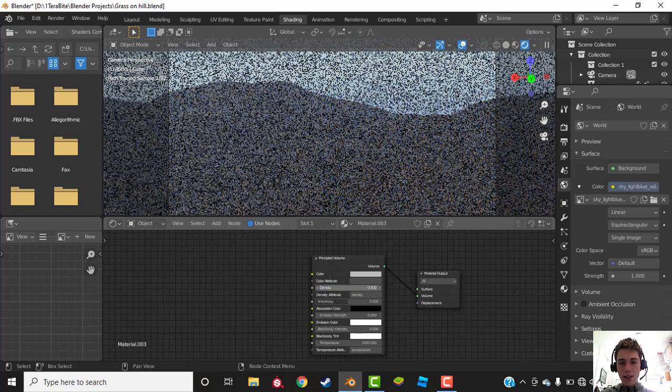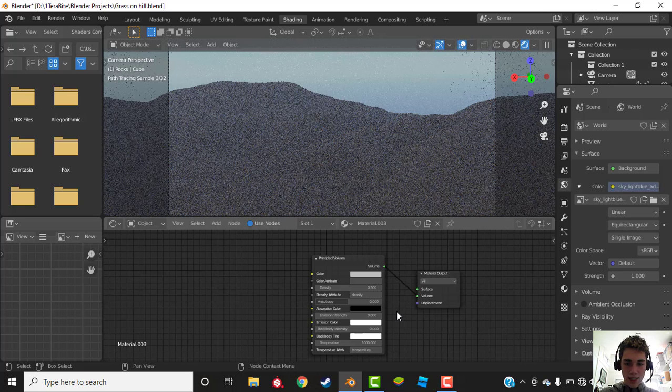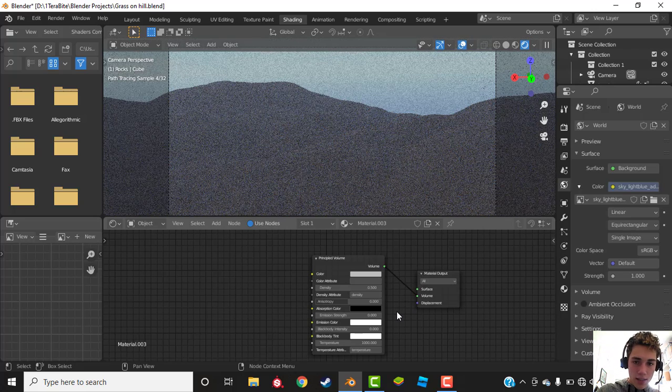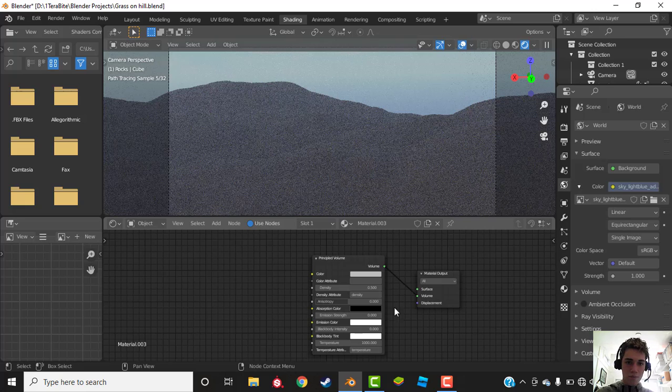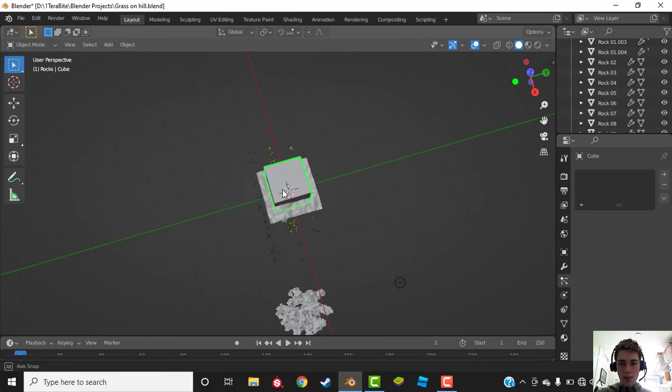Depending on the size of your cube, you might have to change it down or up to get the same sort of density that I'm going to be getting in this render. So that really adds some environmental lighting, which is really nice. And you're going to be like, well, this looks very nice and all, but it's kind of dreary. That's because we haven't added our sun yet. It's only using the lighting coming from the environmental texture.